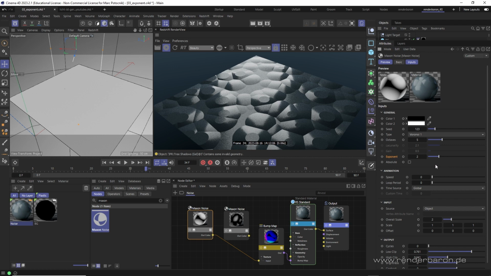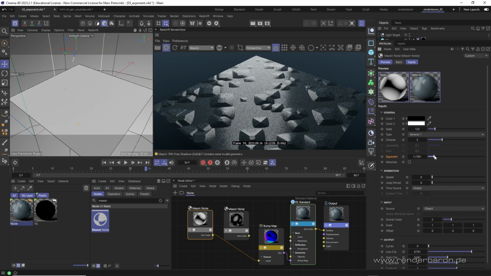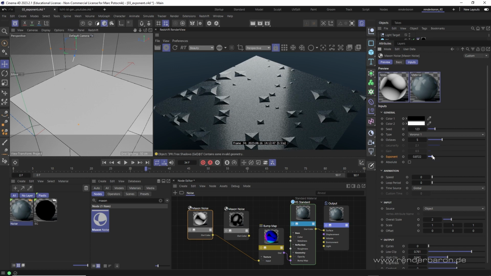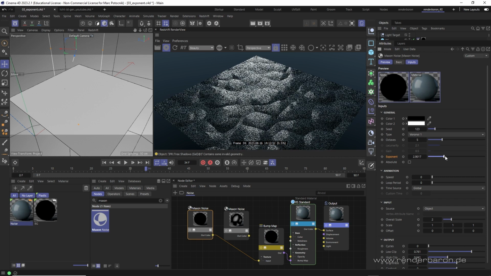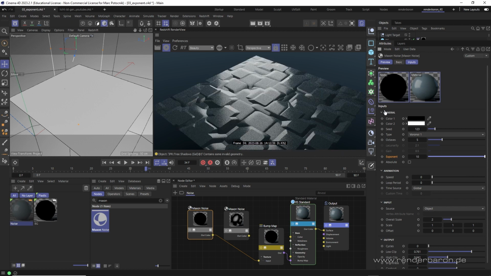The exponent parameter affects four Voronoi noises, see video description. Lower values tend to deflate existing structures, higher values inflate them. For example, the circle structures of a Voronoi 1 noise can be deflated into a star-like structure with a low exponent and inflated to rounded squares with a higher exponent.